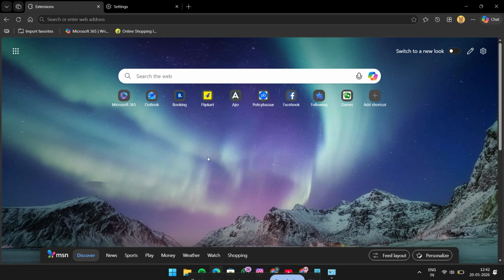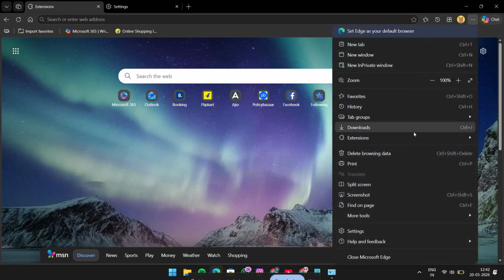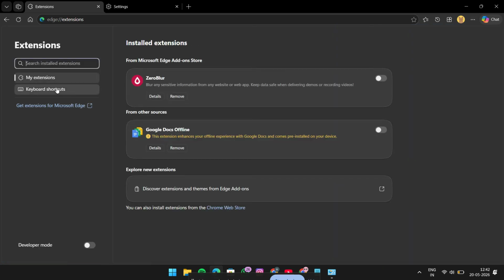But if you're still seeing the same error, there's one more thing to check, and that's your browser extensions. Go to the Edge Extensions page by clicking the menu, then selecting Extensions, and then Manage Extensions. On this page, you'll see a list of all installed extensions. Some extensions can interfere with websites, inject extra data into requests, or cause browser conflicts that lead to error 431. To test this, toggle off all extensions one by one, or disable them all at once if possible.